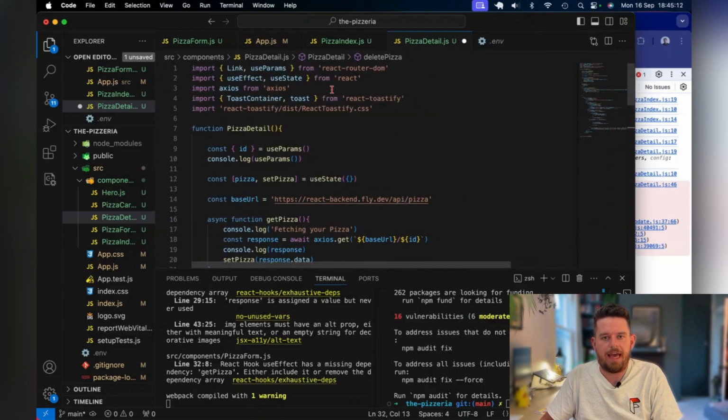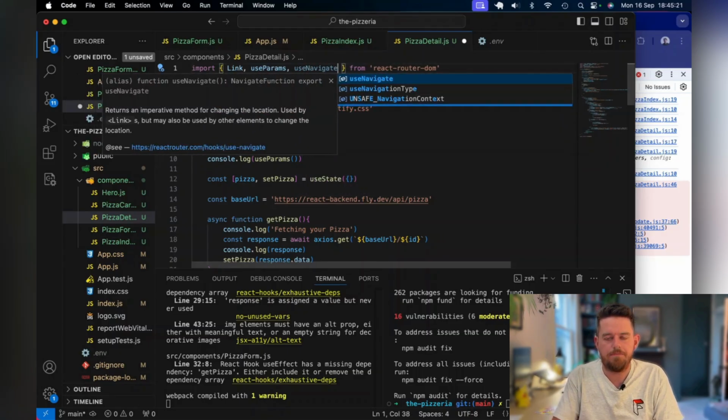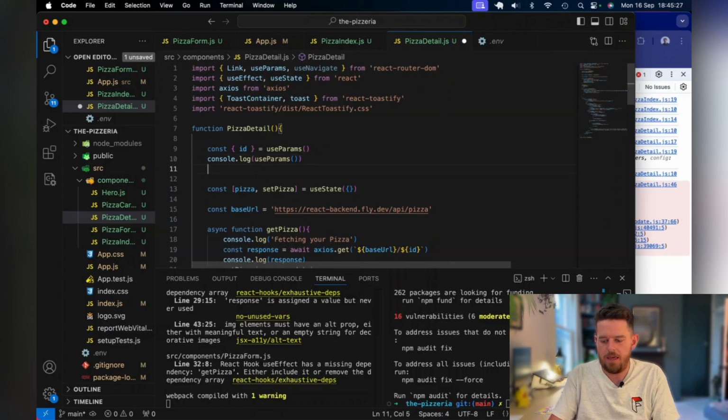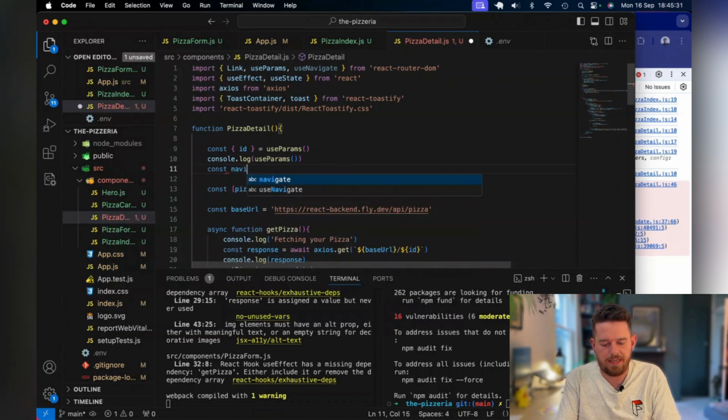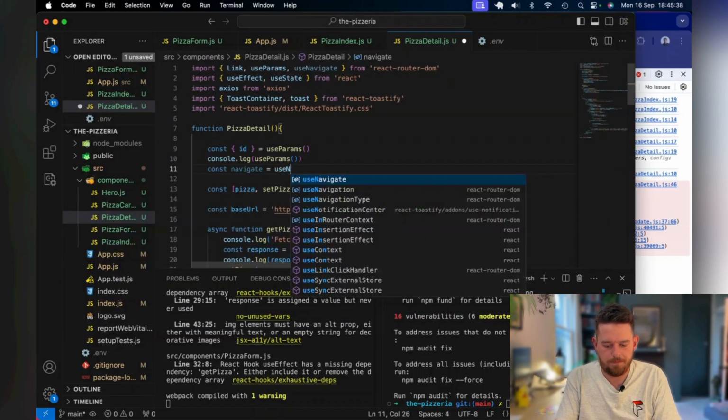So let's go ahead and from the React Router DOM, let's import our use navigate. We need to actually say up here that const navigate equals use navigate.